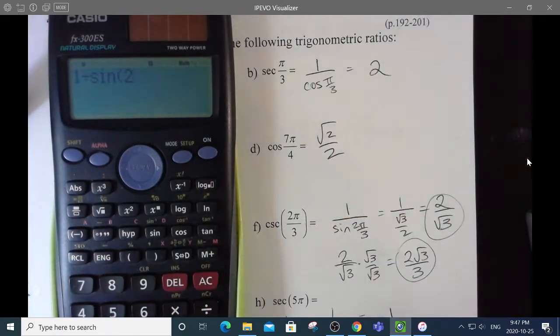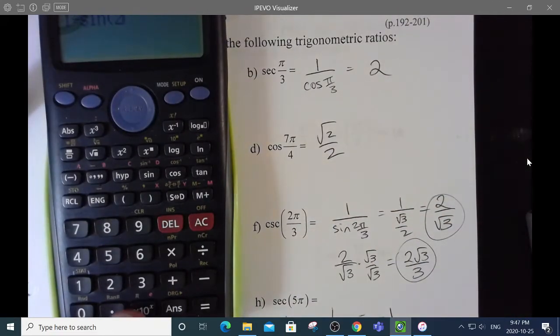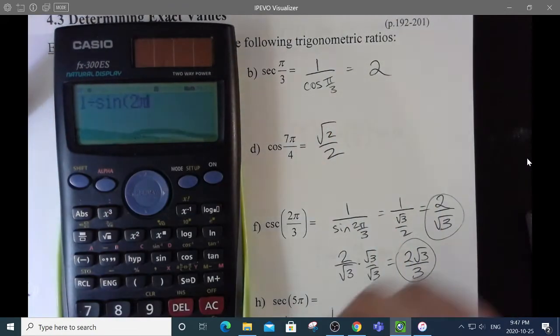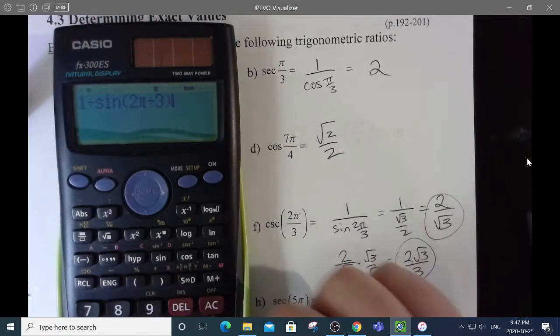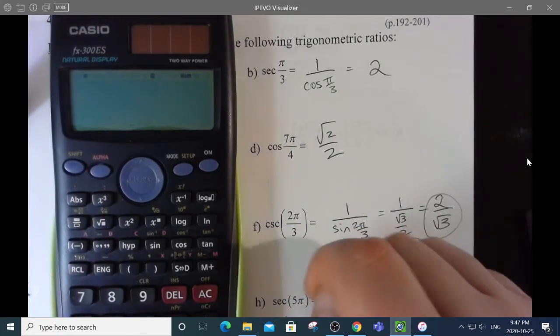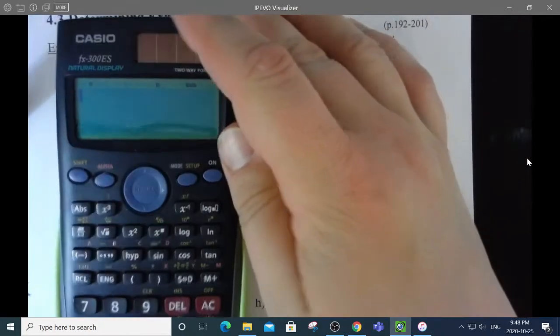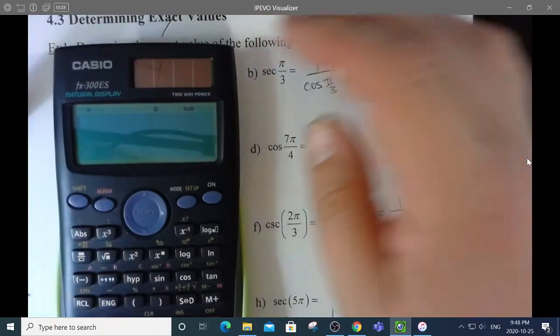Now pi is a little tougher to get to on this calculator. It's actually shift of the scientific notation button way down here. So I have to go shift pi divided by 3, close brackets, and check out what it gives me for an answer here. Oh, actually, I wasn't expecting that. I was expecting it to give me... Oh, wait a minute. I'm not in degrees. Okay, it's actually good that happened.